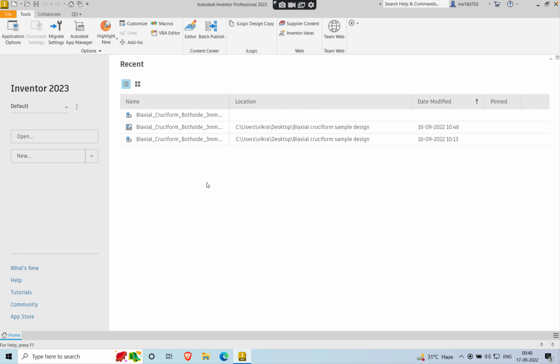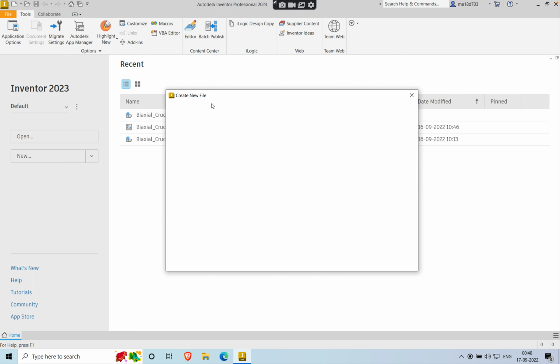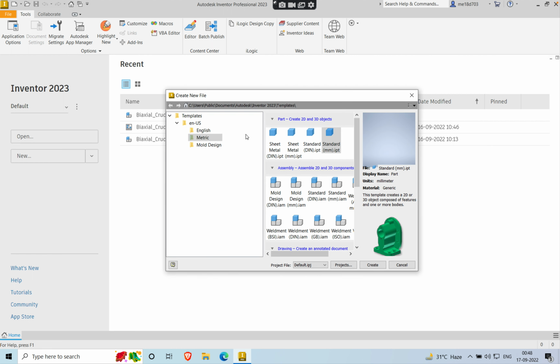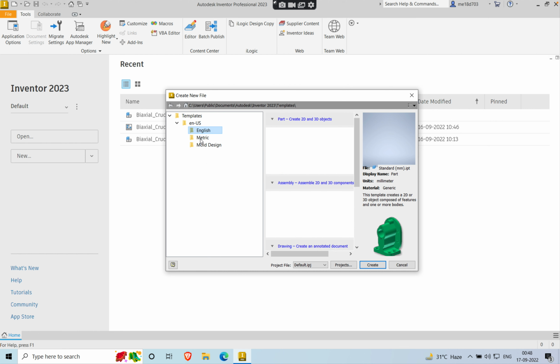We are most interested in part modeling. Or else you can click here, where there is Inventor 2023, and click New here also. You can see a pop-up will come. Yes, you can see that this Create New File has come, right? Here there are many templates. First we have English, metric and mold design.